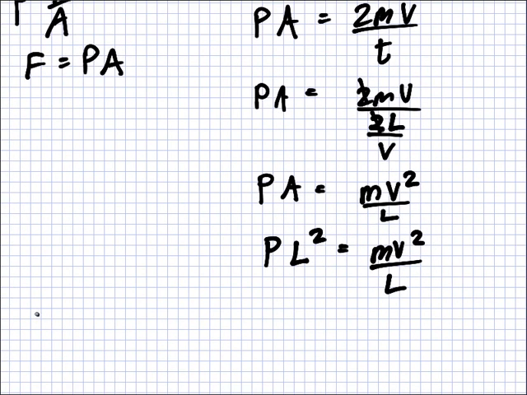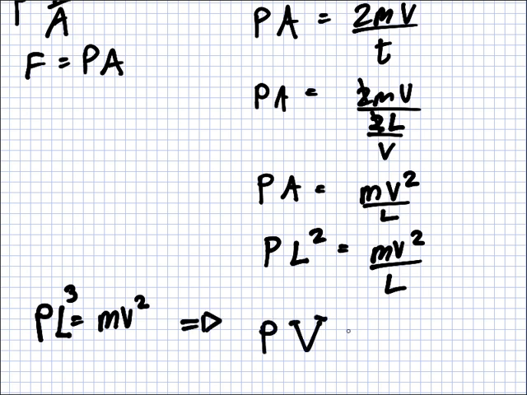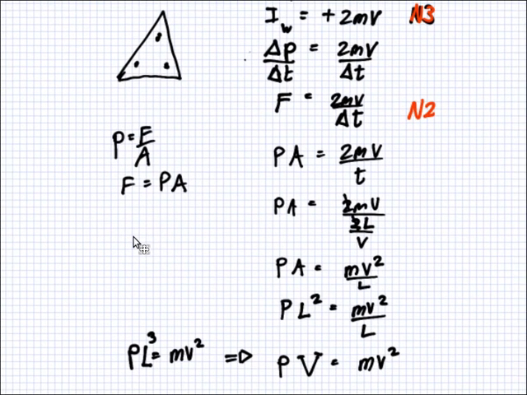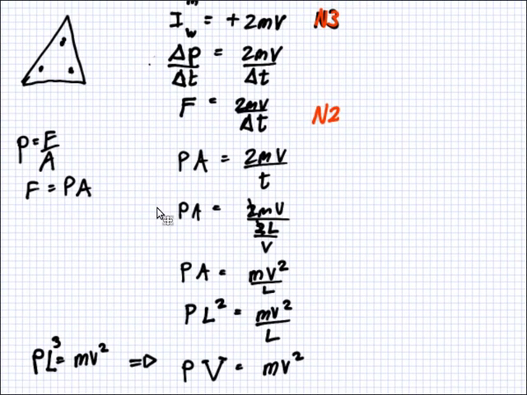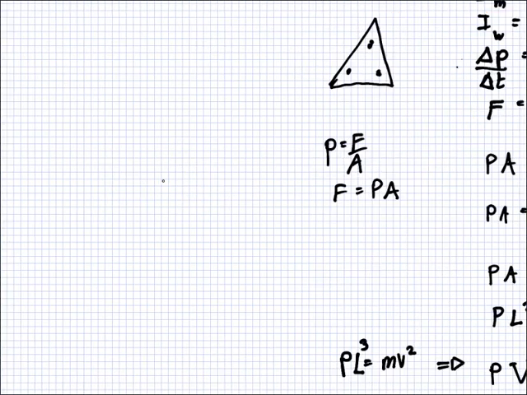So you can divide, and you get mv squared, multiply L cubed. What's L cubed? The volume. So you get PV equals mv squared, like that. Now, we need another switch. There's a small problem though, because in our picture, I'll just put this here and then I'll just go to the side for the moment.